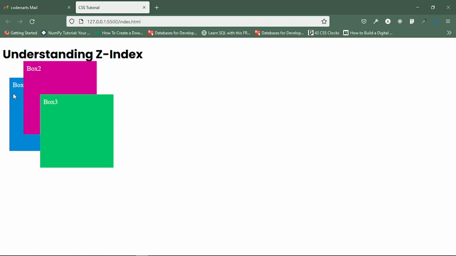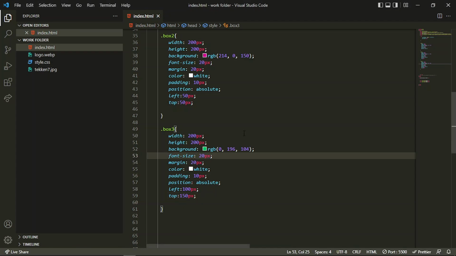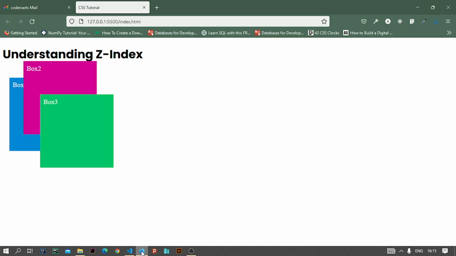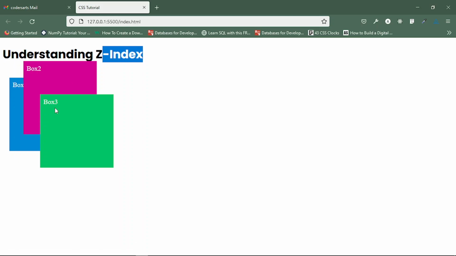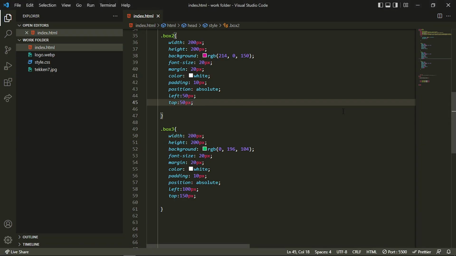You can see that box, the blue box, which is the box 1, and box 2, and then box 3. The box 1 is having the lowest index by default because it is in the backside of the other elements which are having position property, and this box 2 is having the second highest index, and this is having the highest index. So we can change the z-index of all these elements by adding the z-index property. So for example, if you want this box 2 or like box 1 to come at the top, then you can specify the z-index larger than the other ones.